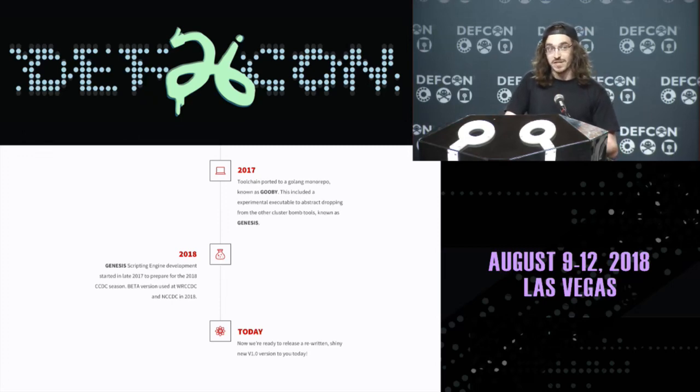This was really cool. This was really good, but it had a few drawbacks. We basically, instead of just running everything together, wanted to specifically instrument them in a certain way. So I think it was late 2017 into the 2018 CCDC season, Alex started working on this prototype of GScript, the Genesis scripting engine, which we'll get to. And we used it all through this last CCDC season, and it was really successful. We dropped it on every single team at Nationals. Everybody felt the pain. And then between then, which was April 2018, and now, we've added a ton of cool new features, like really sweet stuff. And that's what we're going to get into today.